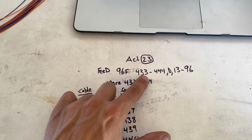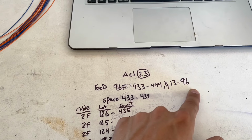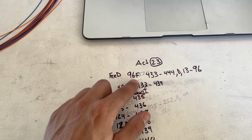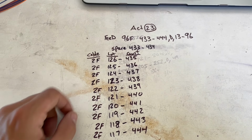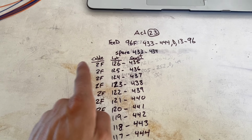96F feed, 433 to 444 is the count, and they're going to do dead 13 to 96. So only one tube is live in this 96 fiber cable. And then we have 10 drops being entered. Each drop is going to a lot, two fibers per lot. Only one gets spliced.